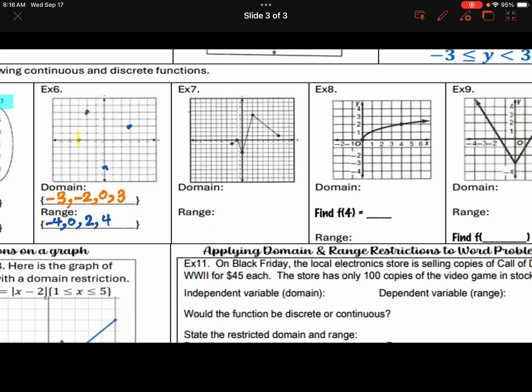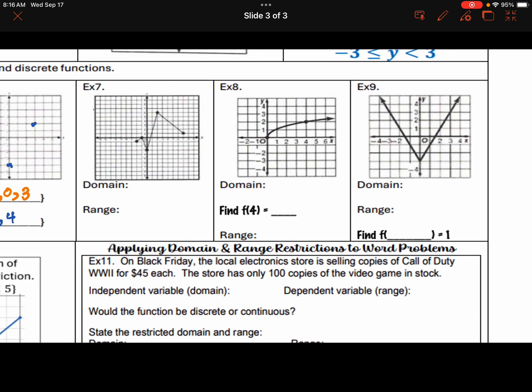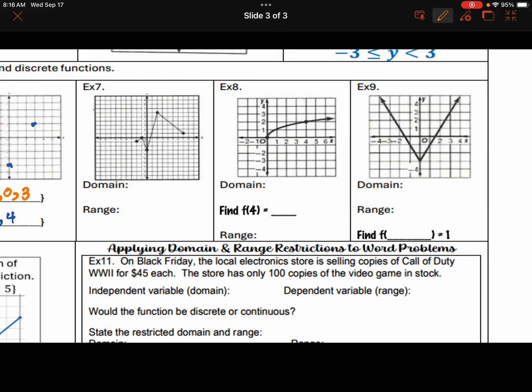All right, now I've moved into continuous. So now I don't have to list every single point because there's all those points with fractions and decimals in the middle. That would take way too long. So when it's continuous, I am simply going to go, okay, what is my farthest to the left point? What is my farthest to the right point? So this graph is going from -2 to +7. And because both of those points were closed circles, I'm going to use the less than or equal to.